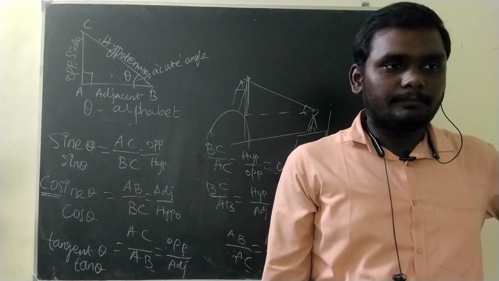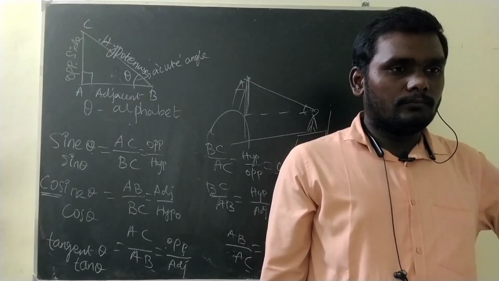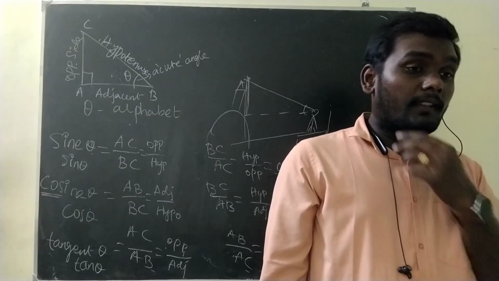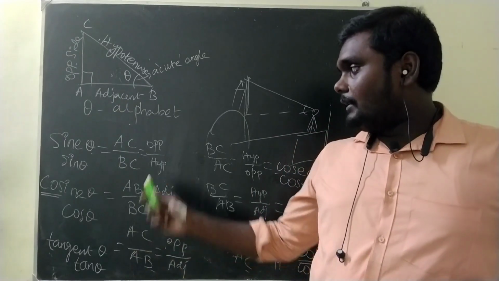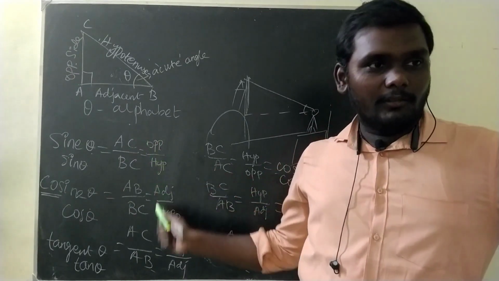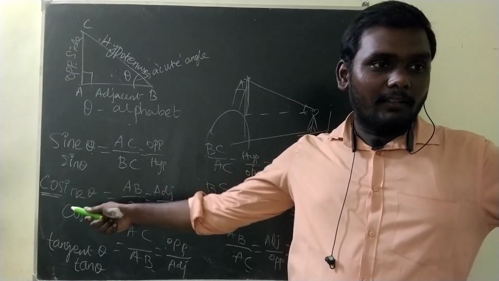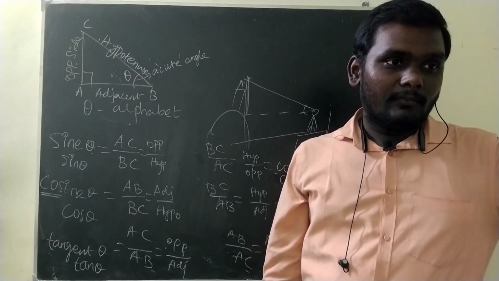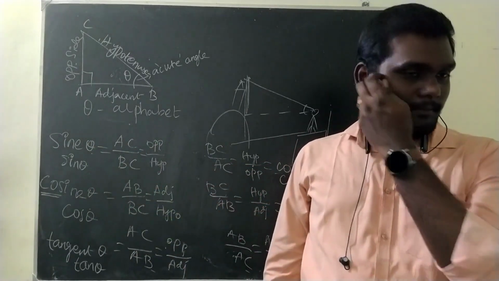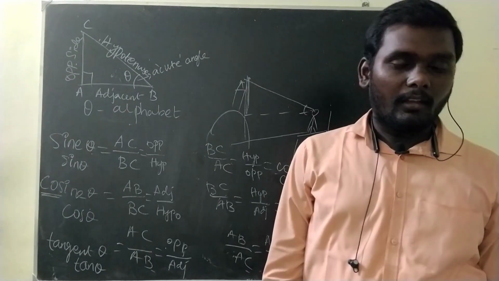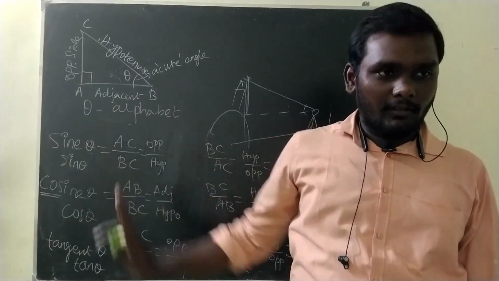Yes, ask me. First, we have written these ratios. These ratios were named sin theta, cos theta and so on. It does not work the other way around, that because of sin theta we write opposite by adjacent. This ratio is fixed on one name, that is sin theta. That is all.